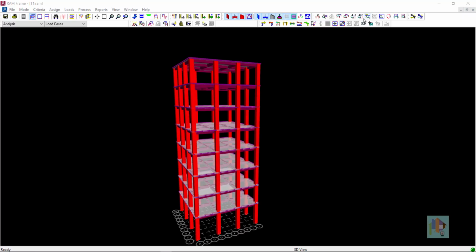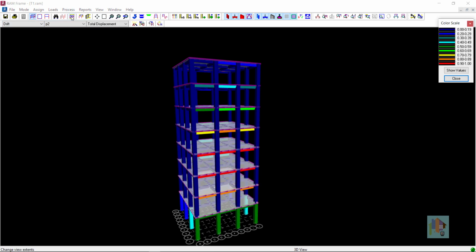RAM Structural has a separate module which can perform the drift control analysis. Based on Castigliano's energy theorem or the virtual work methodology, this module can be used to identify those parts of the structure which are most influential to control the drift. It identifies which member is most crucial to minimize the lateral drift by increasing the stiffness of the member.